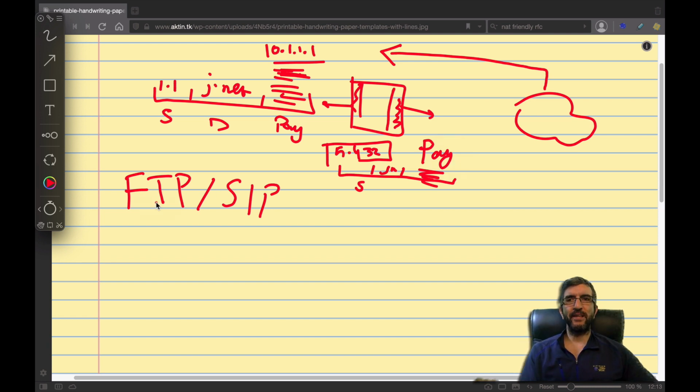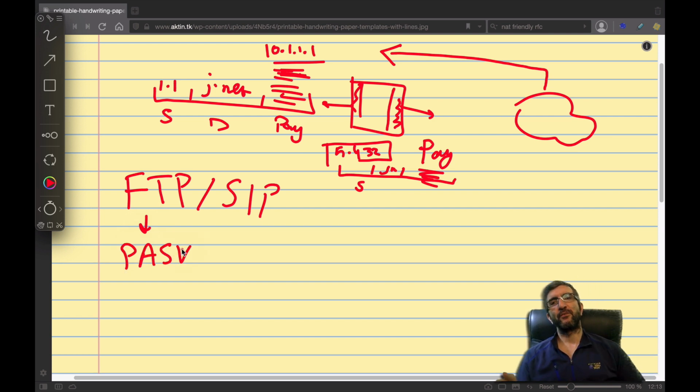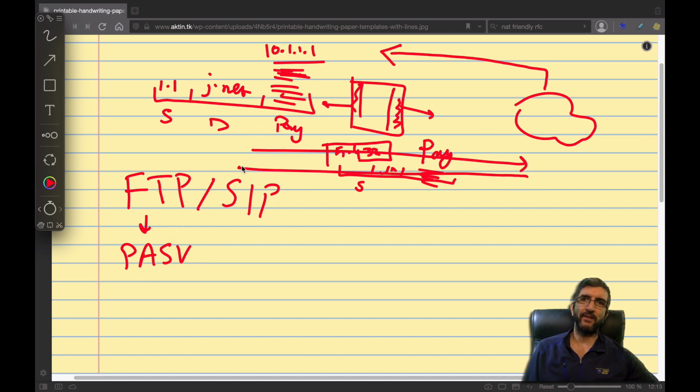So, for example, in the FTP case, you have one command which is passive. You will tell, okay, just act passive. You don't need to contact me on any IP address. I will contact you again. Because again, you can contact and say, okay, give me the file, and on the same connection, you can get it back using your NAT devices.